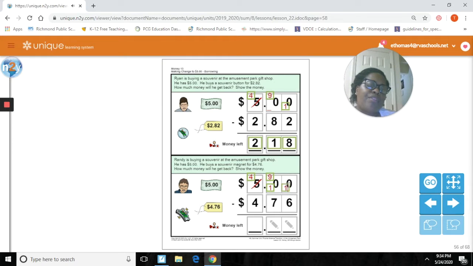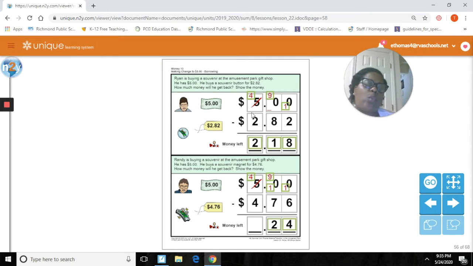Okay, now we're ready to subtract because what is 10 minus 6? Did you say 4? Come on. There we go. Right. Now what is 9 take away 7? Did you say 2? There we go. And what is 4 take away 4? That's 0. So we're not going to put anything there. So how much change does he get back? 24 cents. Okay. All right, guys.